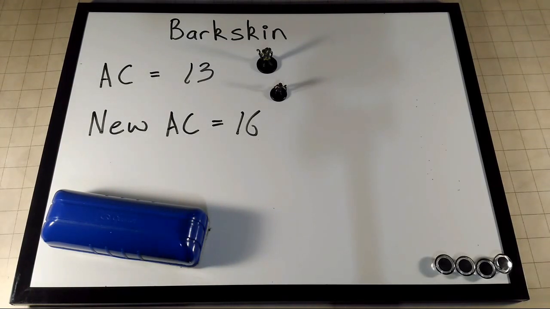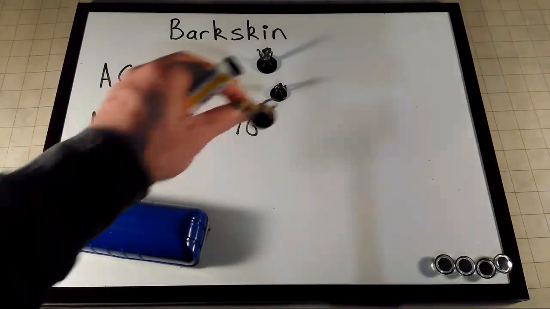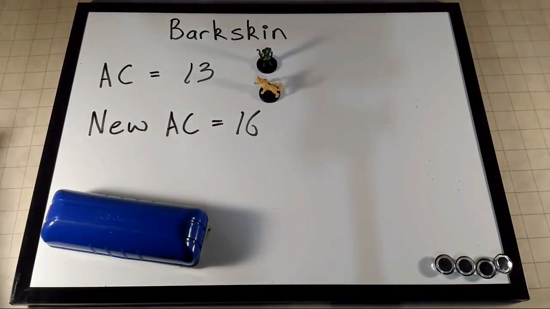Okay, so what happens if my druid decides to wild shape into an animal? I've cast Barkskin on my character, my druid, or some other character, but primarily the druid transforms into other creatures, right? What happens if I actually transform after I've cast Barkskin? What happens to my character? Well, you still retain the effect of the spell. So even if you transform yourself into a panther, you still retain the effect of the spell Barkskin while you're in your wild shape form. So don't worry about that. Not going to be an issue.